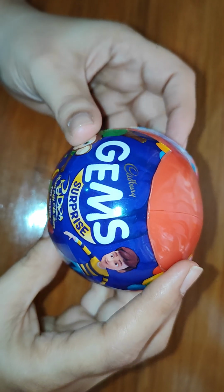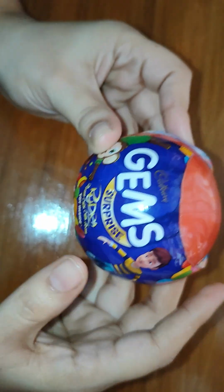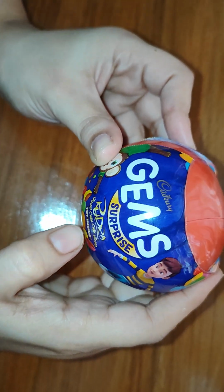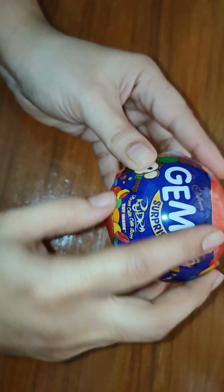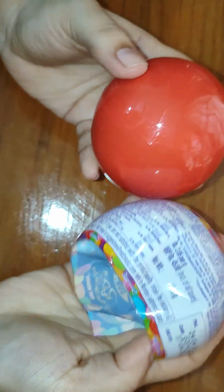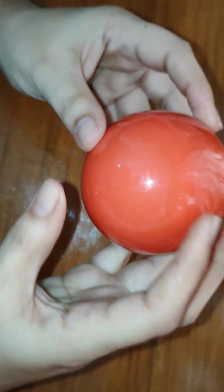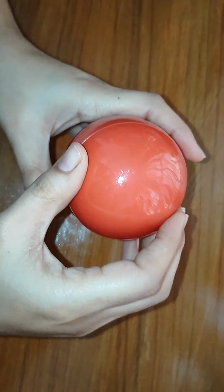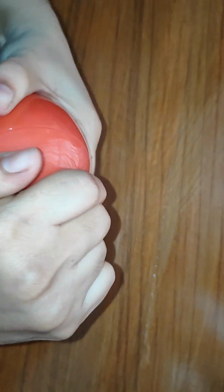Today I'm coming up with this beautiful Gems Surprise Boom Chick Chick Boom toy inside Cadbury. So I will tear this. Here it is. Look, it's a ball. You can even play with this ball. Let's open and see what is inside.